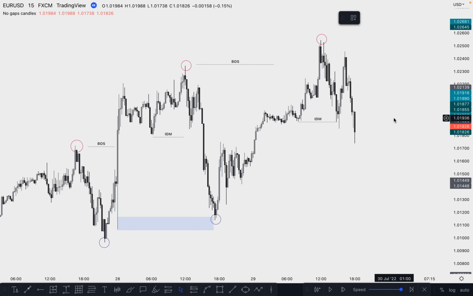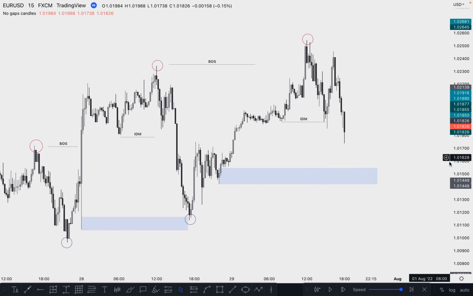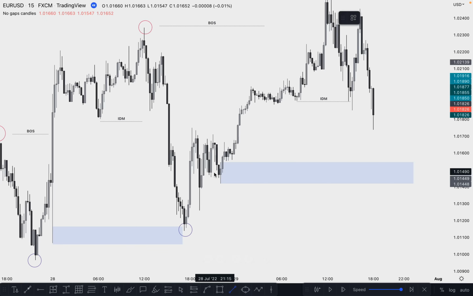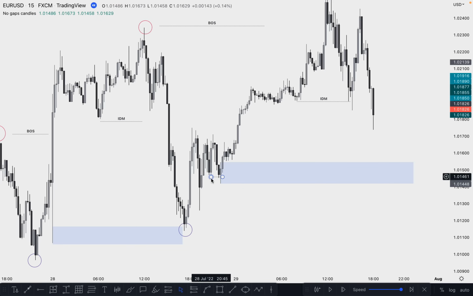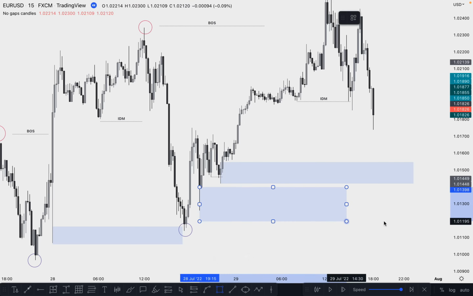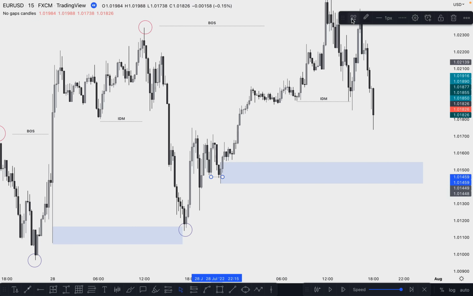But one more PoI is available here in this wave. You can see this PoI is our high probability PoI for the buy. The reason is very simple: in this previous leg, the low is taken out by this move. It means this order block took out the liquidity. This one is a high probability PoI. Some people mark this as a PoI, but this one did not take out any liquidity. That's why this is a high probability minor imbalance, and the complete candlestick here took out the liquidity on the left side.